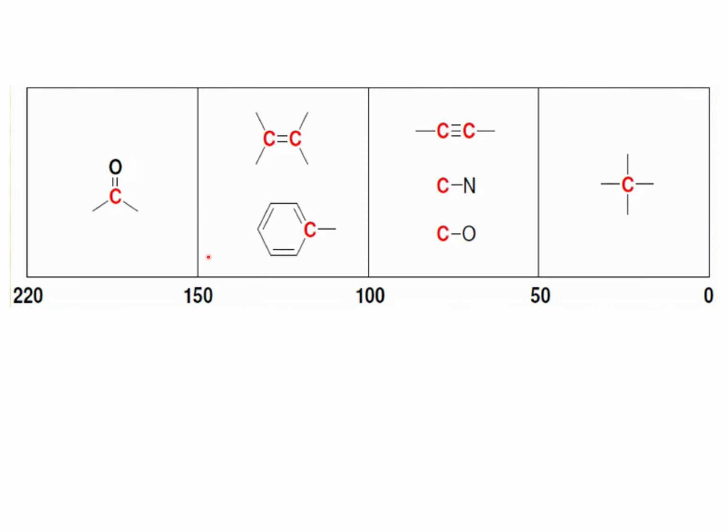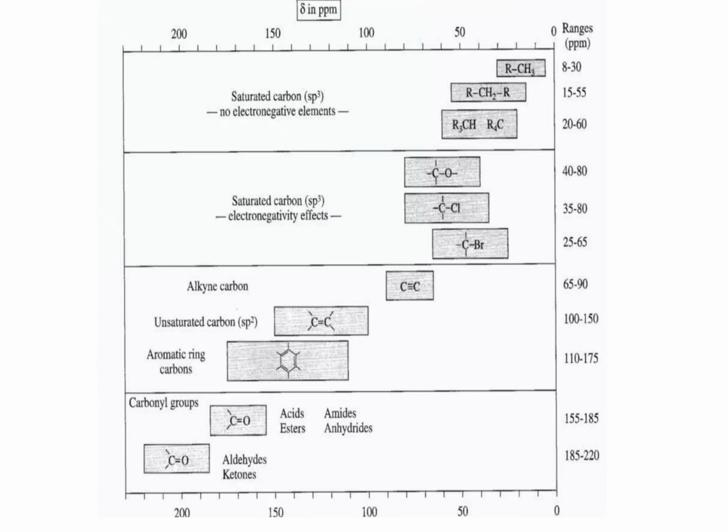So it has again been shown, also both of them are similar. Just it shows 0 to 50 for alkyl bonds, then C-O bond, C-N bond or C-Cl bond 50 to 100. Then sp2 hybridization 100 to 150, so benzene and ethene would be here, and within 150 to 200 you will find some carbonyl groups.